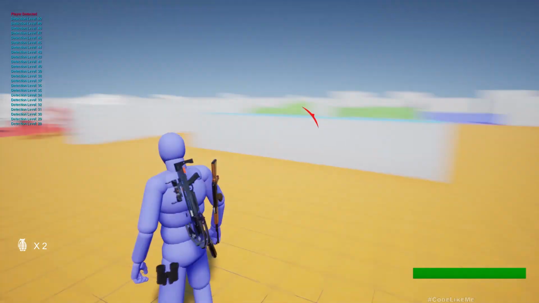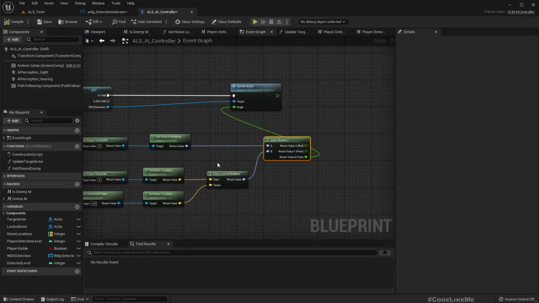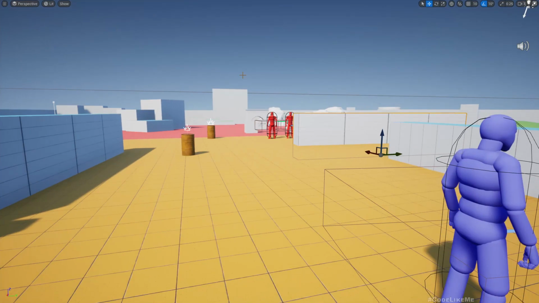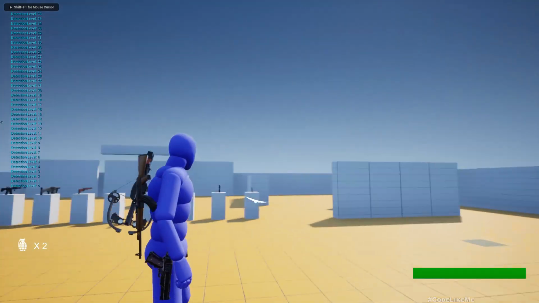Yeah, it's rotating in the wrong direction, I think. What if these two interchanged? Correct.